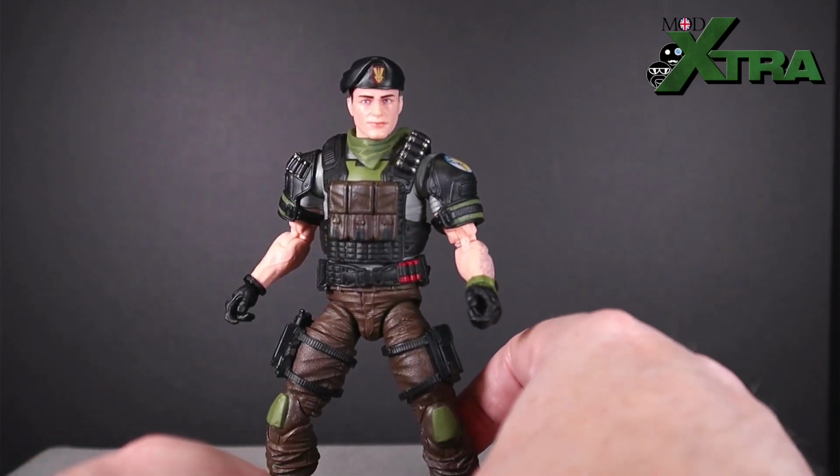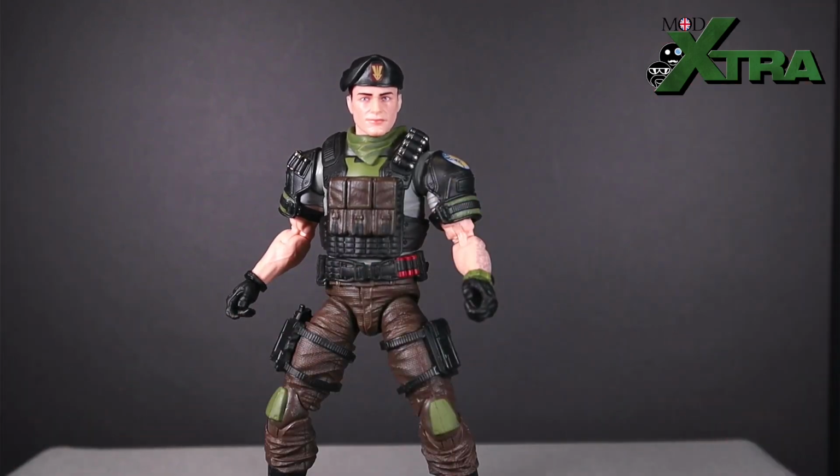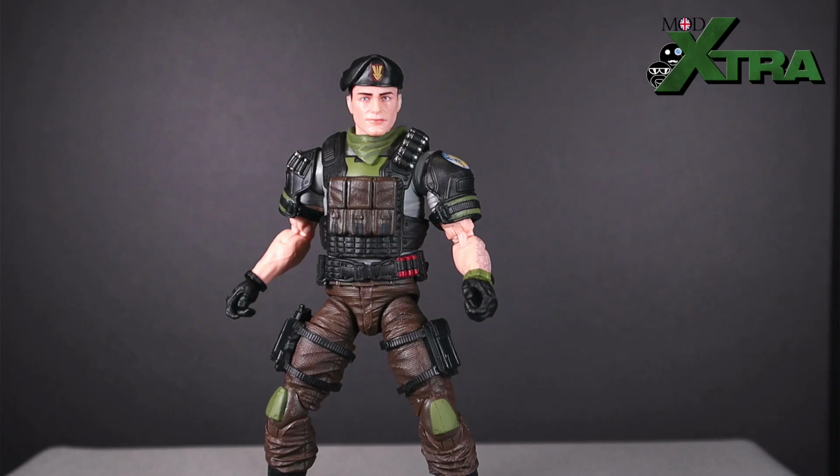The brown, green, black and grey colour combo is super complimentary. I love the colour scheme. I have to confess I was sceptical about it in the first place, and my heart was set on disliking the colour scheme and the way the figure has come together. I thought it was just going to be kit-bashed parts and a nice head swap, but actually it's grown on me a lot, and I really like the way the brown, the grey, the black all combine. I think it's a very attractive set of colour schemes there.